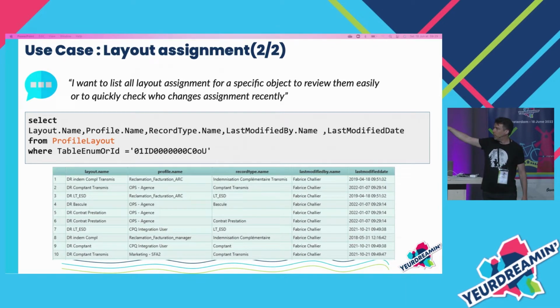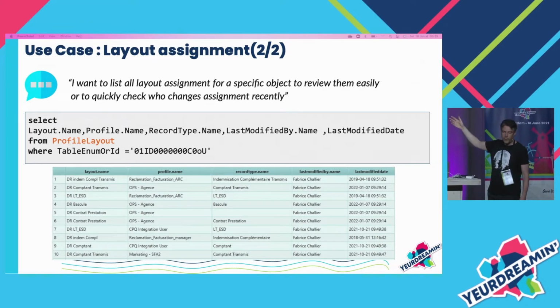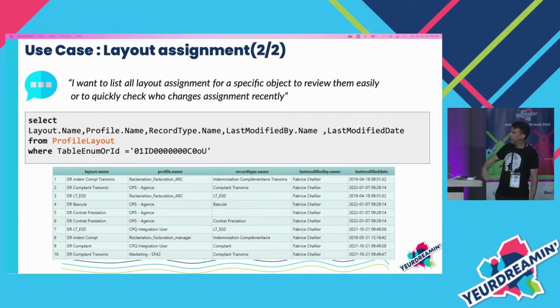Okay? So we are used to working with this query to figure out if the layouts are properly assigned to the correct record type and correct profile or not. It's easier for us to work. We extract this in an Excel file, work in the Excel file, then we go back to Salesforce to correct. But we won't do the exercise within Salesforce, because sometimes we have up to 20 record types and 50 layouts, and it's really a nightmare if you have to work on this directly within Salesforce. Okay? So it's typically the type of query that can help you, not on all objects, but for objects that are very complex, it can be very useful.